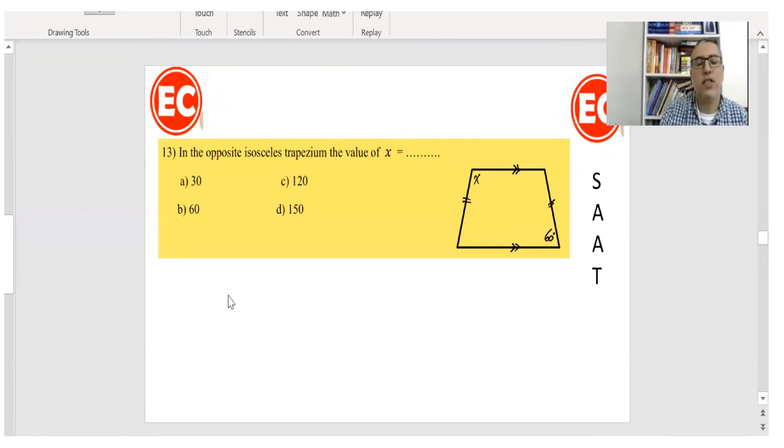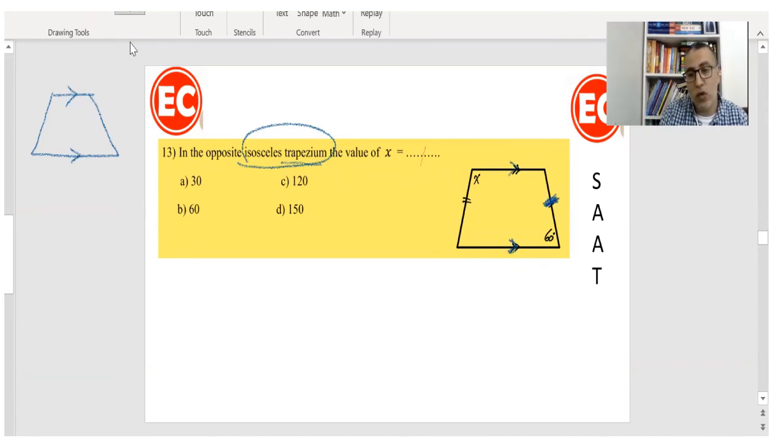Final question about the polygons is the trapezoid. What is the trapezium or the trapezoid? Trapezoid in American, trapezium in Nigerian. Trapezium is a shape in which one pair of opposite sides are parallel. But an isosceles trapezium or isosceles trapezoid is a shape in which the two parallel sides are called bases, and the two sides or the two legs are congruent. So if these two sides are congruent, this is called an isosceles trapezoid.